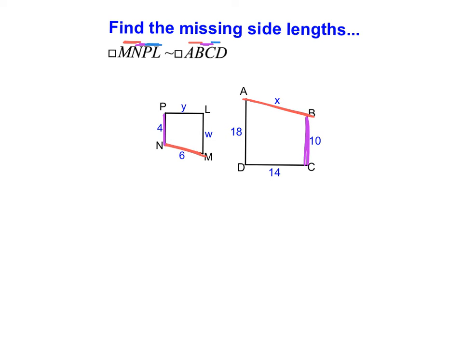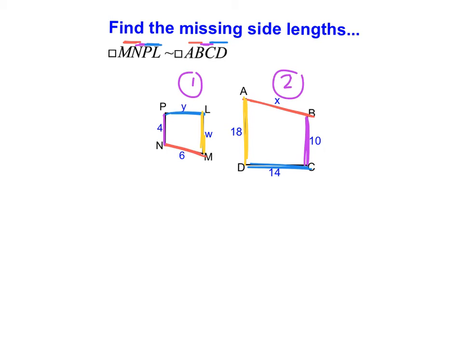P and L pairing with C and D. And then lastly, we'll make this one yellow, L and M pairing with A and D. So here we can now clearly see all of our similar sides that pair up together. So now let's do quadrilateral 1 over quadrilateral 2, and let's create ratios out of these side lengths so we can use them to find all of the missing values.